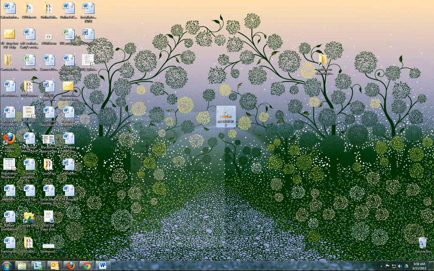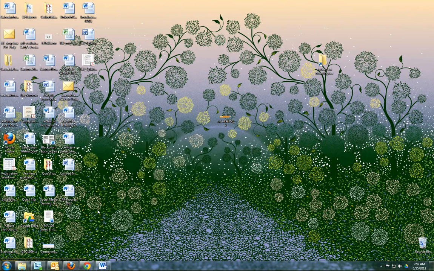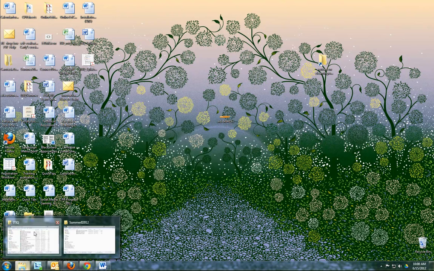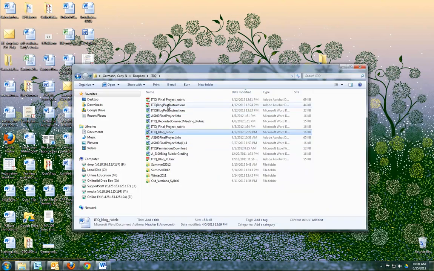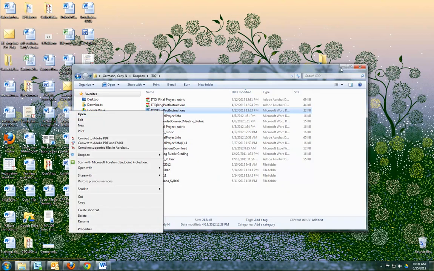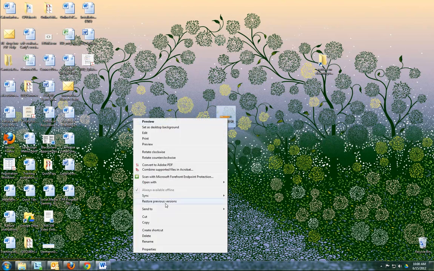What you can do is right click the image that you want to open, and you can do this on your desktop, or let's say you had a Windows Explorer box open, you can do it from here as well, but I'll just show you on the desktop. You just right click and go down to Open With. Now here are the options for what can open this file.